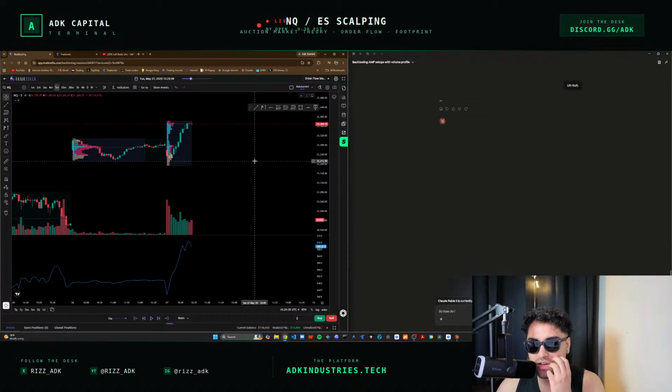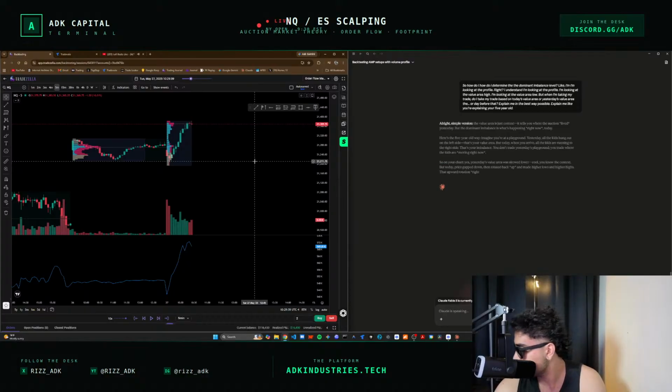So how do I determine the dominant imbalance level? Like I'm looking at the profile, right? I understand I'm looking at the profile, I'm looking at the value area high, I'm looking at the value area low. But when I'm taking my trade, do I take my trade based on today's value area or yesterday's value area or day before that? Explain to me in the best way possible. Explain like you're explaining to a 5-year-old.